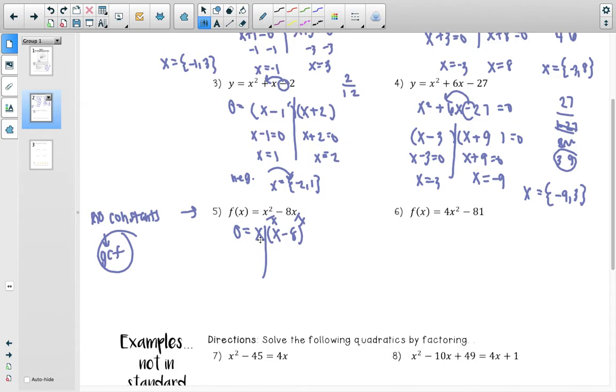Once you're done factoring, you do have your two factors to set equal to 0, although it doesn't look the same as up here. It's not in parentheses. These are factors of this right here, of the x squared minus 8x. So you're able to set them equal to 0. Now, if you notice, that's already set equal to 0. It's done. Okay, you got the answer. And if you add the 8, you got your answers. So your answer is 0 and 8.